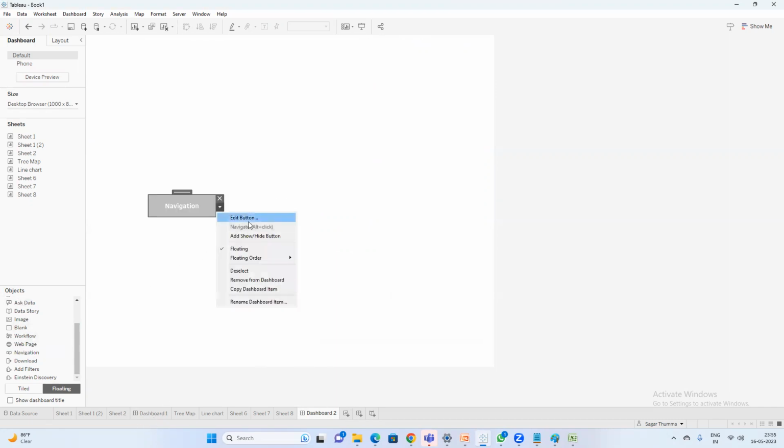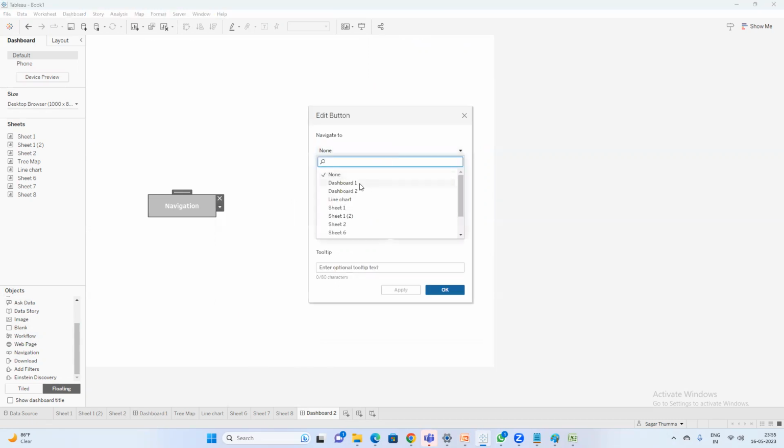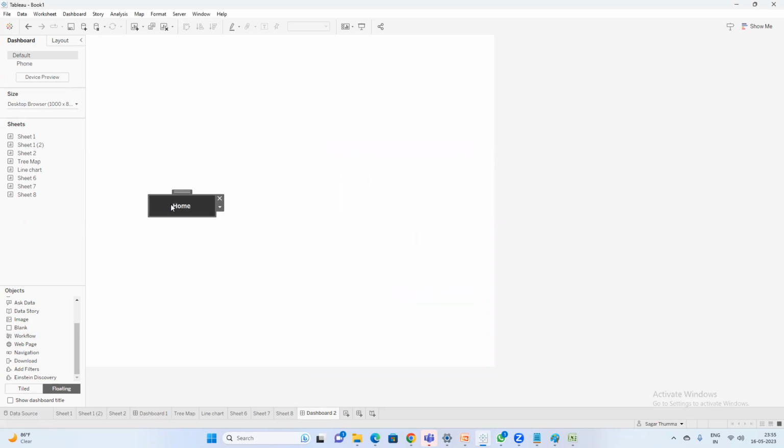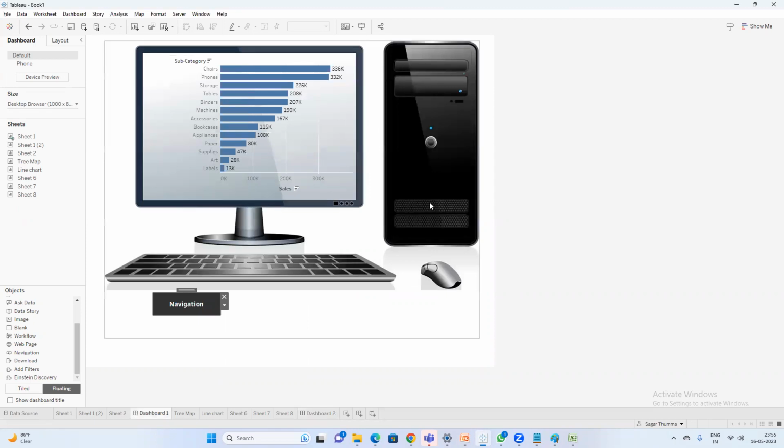But for the clients, we will let them access the dashboard however we want. First the home button will be there, and from there they can travel to dashboard one, dashboard two, dashboard three. And if they want to go to the home button, we'll just write the name as home and say okay. Alt plus click on this, and it will take you to this dashboard one. So this way you need to have one process where you have a home button, and from the home button you can travel to dashboard one, dashboard two, dashboard three, like that.